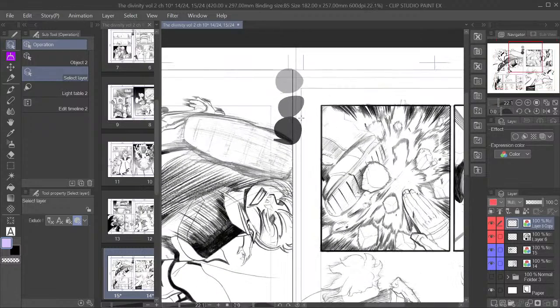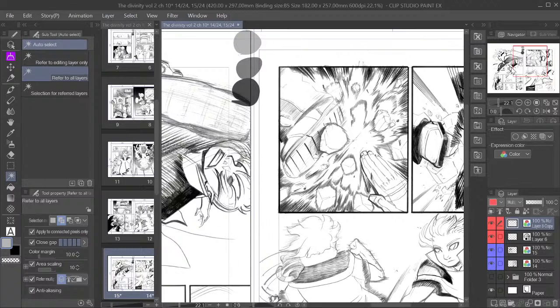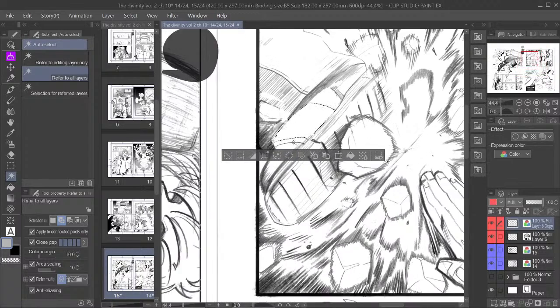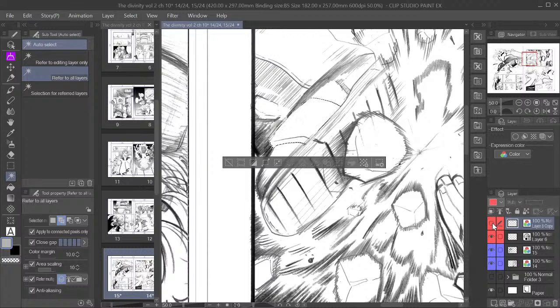All right, so we're going to start just by doing the whole eyedropper and the magic wand tool, and just start filling that stuff in. I'm on this layer right now, so I'm going to go back to this layer here.